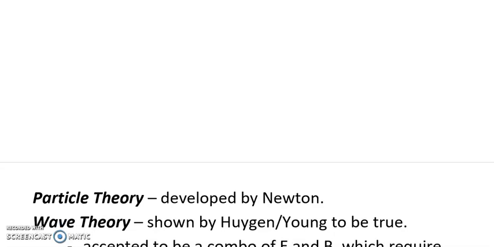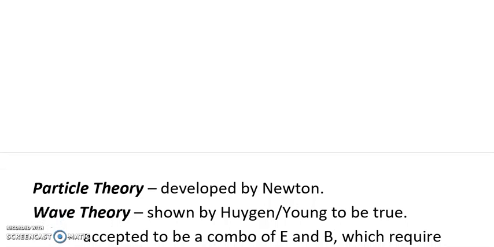So we've got to try and put these together yet, but let's get a little more detail with the wave theory first. It's generally accepted to be a combination of electric fields and magnetic fields. And this takes care of one of the major problems that the wave theory had, because the wave theory of light could not explain how light traveled through a vacuum, like empty space. The particle model could. The bullet model, bullets can travel through empty space, no problem.